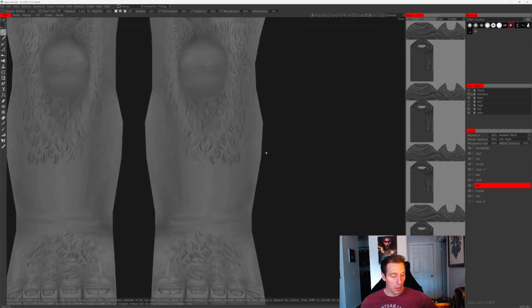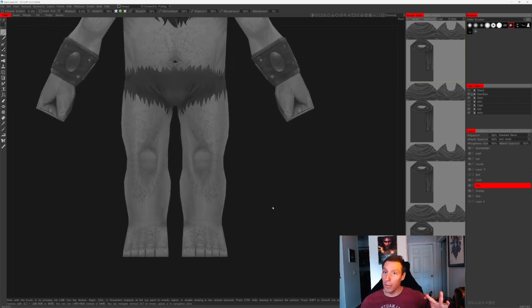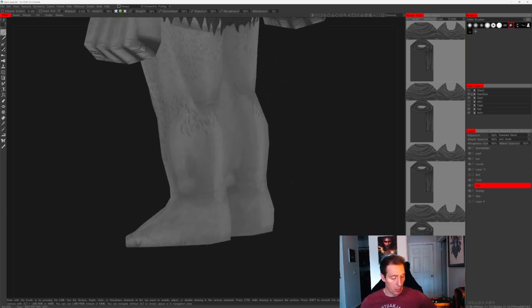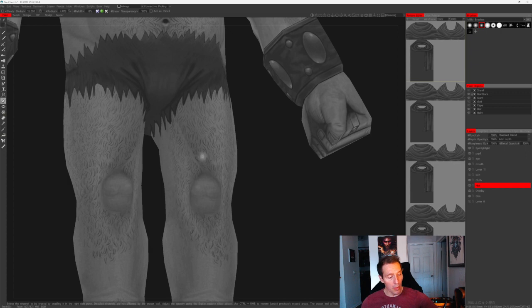We're going to be trying to tackle and get this last little bit for him up and running, so that we can send him over into the submission section and see if he gets approved to move forward for animation. So we're going to be wrapping up some of the hair stuff today. I want to add in a couple more details, like more beat up and just damage on his legs and feet. That's kind of what we'll be tackling here.